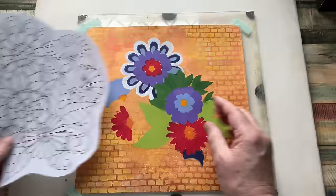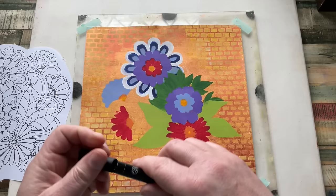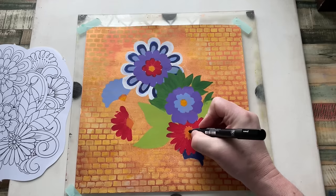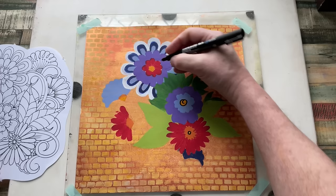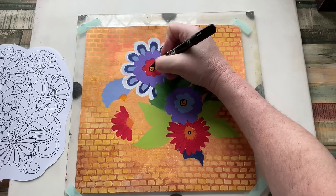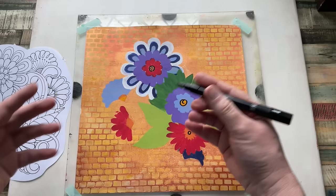Right, I think we should start with, let's see, what size is this? Right, this is a Posca PC3M. Let's get the centres back into these things, shall we? Now, I'm not sure we're going to do the whole of the video of me doing this, but I'm definitely going to do as much as I can. If, when I'm editing it, this feels like it's getting boring, I may very well edit sections out.